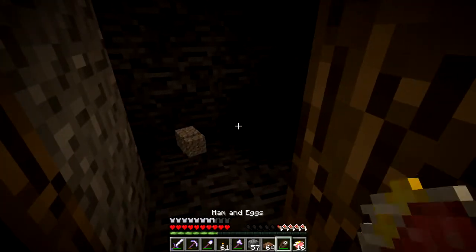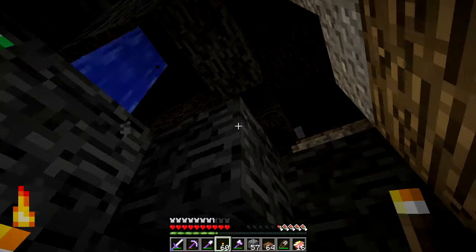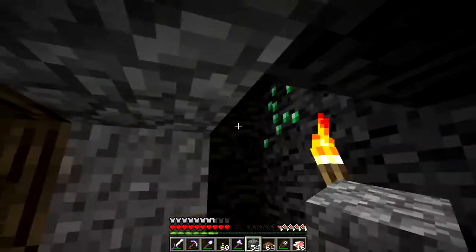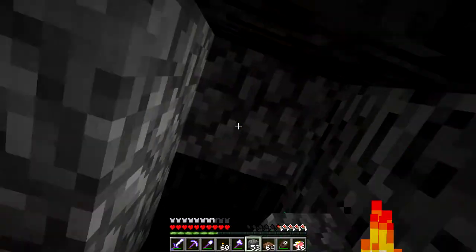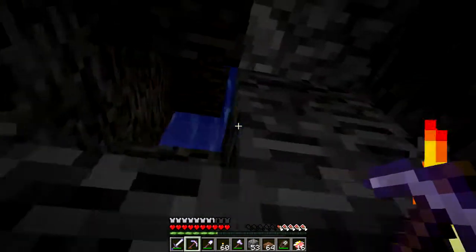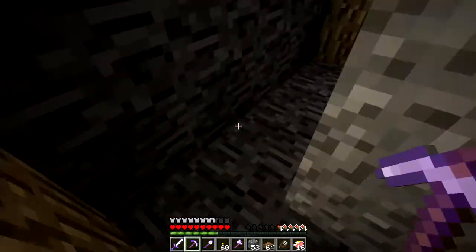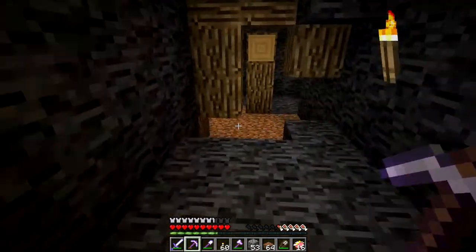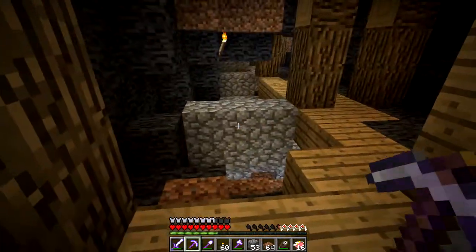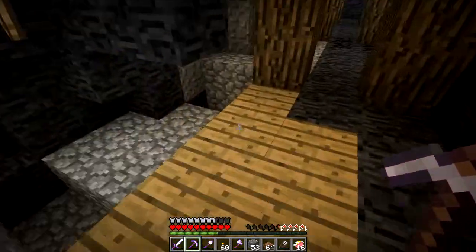Please don't land on my head. Okay, let's get some roof on this. Let's get these emeralds out of here. Alright. See? More water. So there's plenty of water I can direct my flow. Man, I wish I knew where that zombie was at.